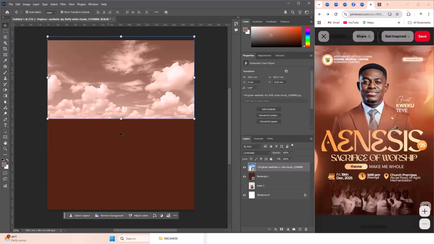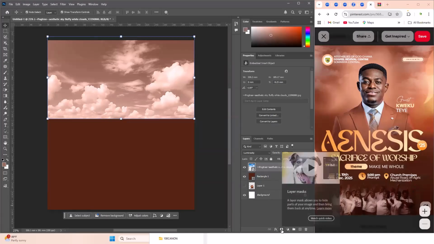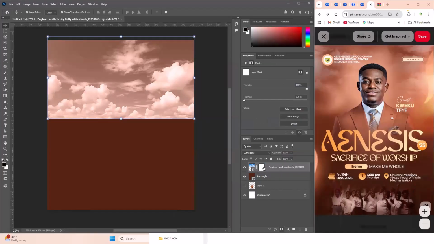Okay. So to brush it off, with this layer selected, you are going to click on your mask. You see this white space here, right? Then you pick your brush.